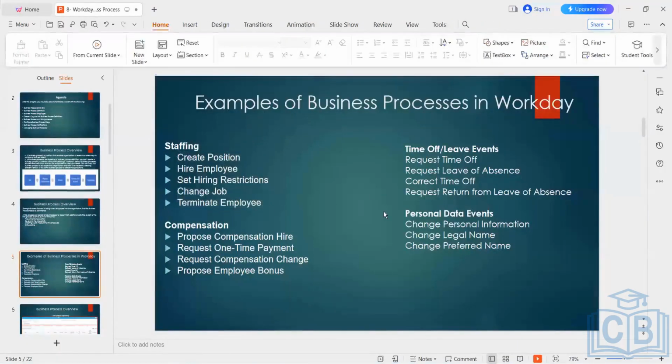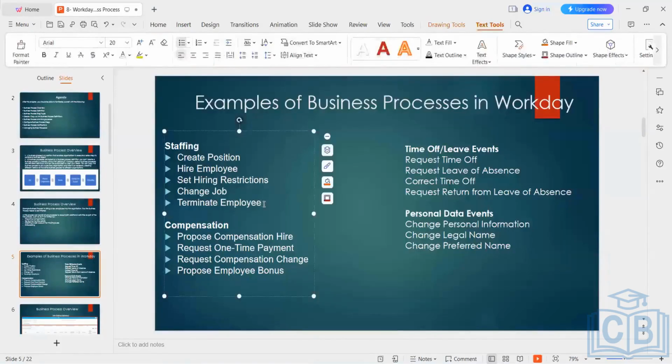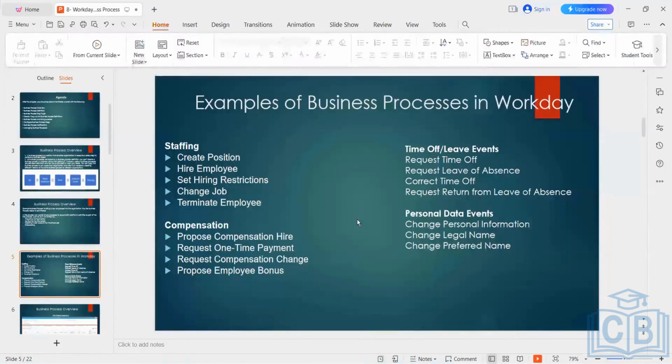Remember, the business processes that you are looking at on my screen now are Workday delivered. You will find them with the default definition. You will find them in the system. If you are working on any tenant of Workday, you will find them in the default definition. If not, then definitely someone has changed it. Someone has changed the name.